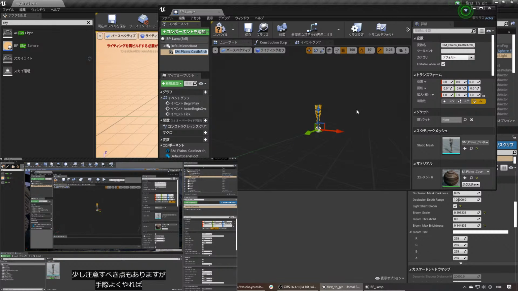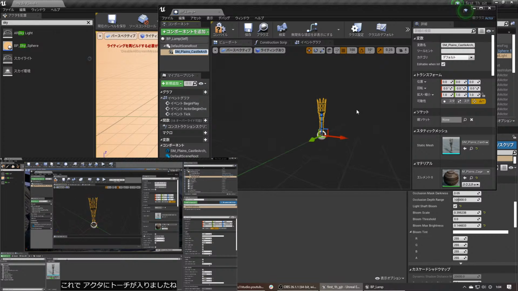It's a little tricky, but with some finesse, I'm sure you'll get it. Okay, so now we have the torch in the actor.